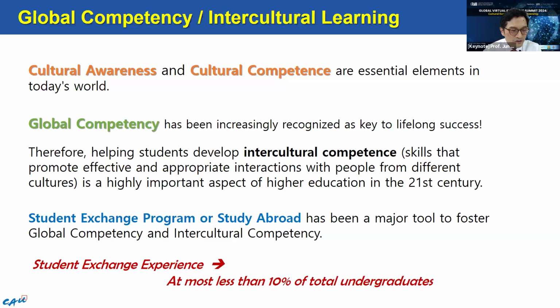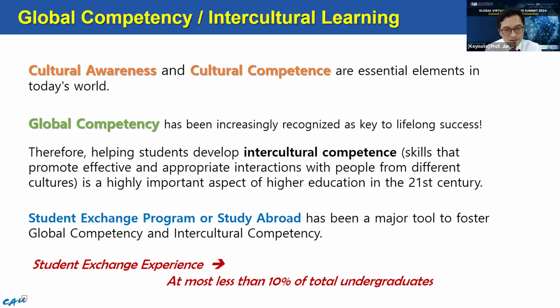So helping students develop intercultural competencies is becoming more and more important in higher education, where physical exchange programs have been done successfully in the past. That's true, and it's still going on. In my university, every semester 500 exchange students are coming in, and we are sending more than 400 students outside.